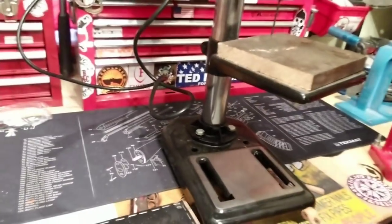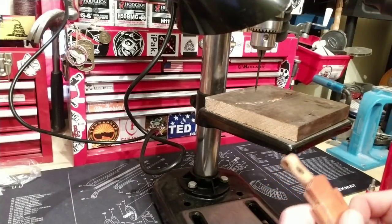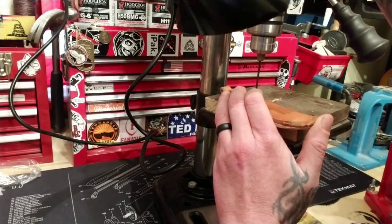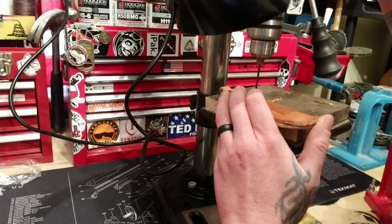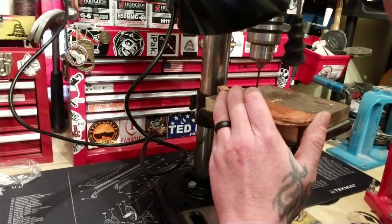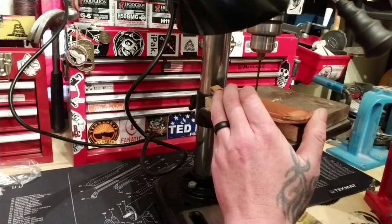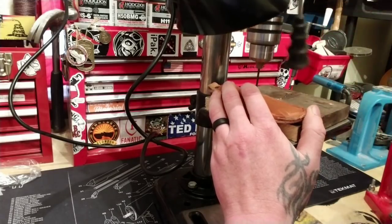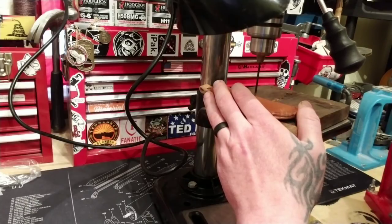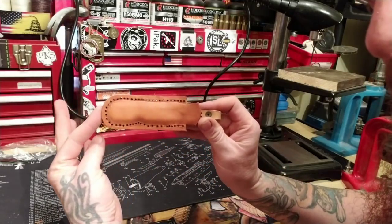All right, so set up here. This over here, this is just a steel pin that's sharpened. So it's just a steel pin for those that want to know. I'm just going to start making my holes to kind of have a general idea where I want to go. About like that, just making some holes. All right, I've got my holes. Now I just need to start stitching it.